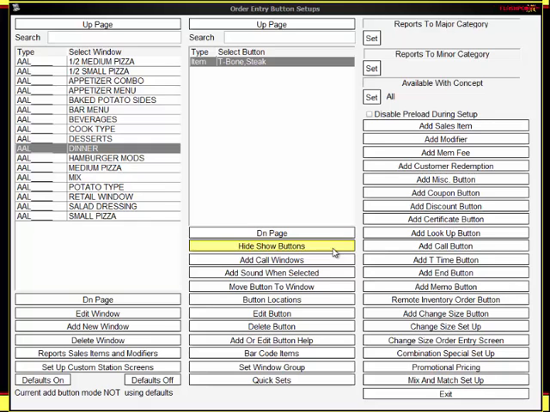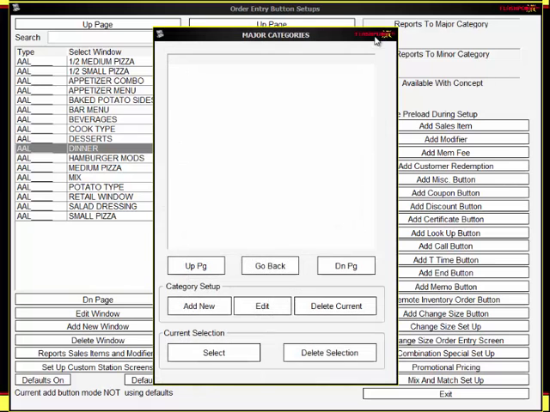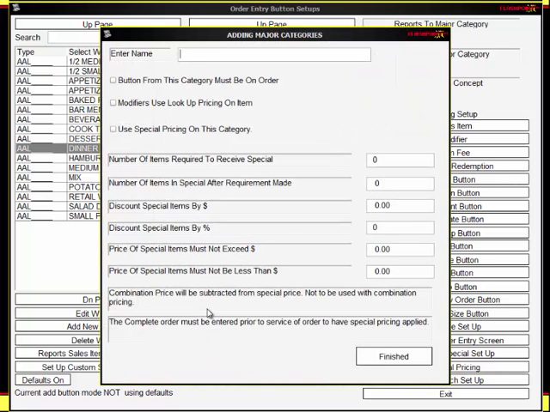Once our sales item is entered, we can add a major and minor category. This one here is going to report major category. We're going to have to add a new one, food.